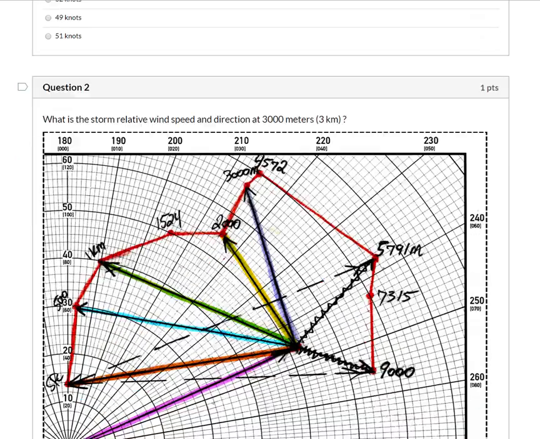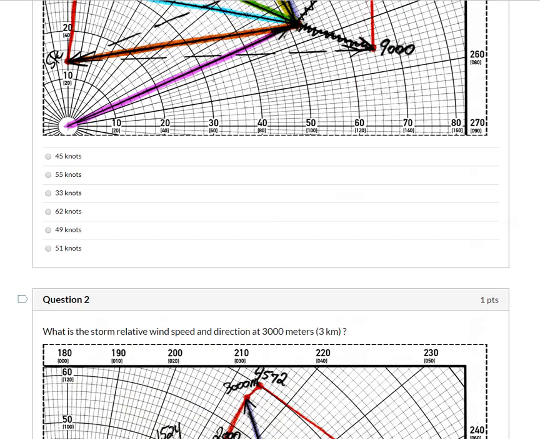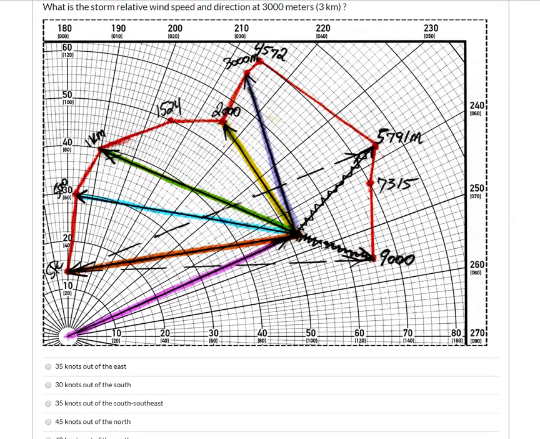Another thing that you want to look for is, do your storm relative wind vectors veer with height? Remember, this is the surface and you're climbing in the hodograph. There's 2,000 meters, 4,500 meters, 900 meters. So as you go up the hodograph, you're climbing in altitude. One of the things we look for in severe weather forecasting also, this is just a little aside, is you want your storm relative wind vectors to veer with altitude.